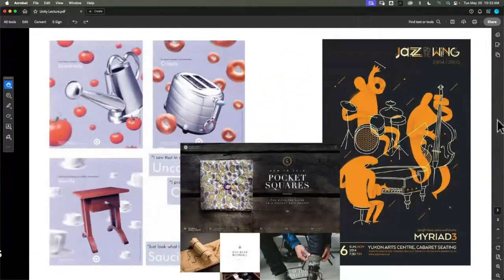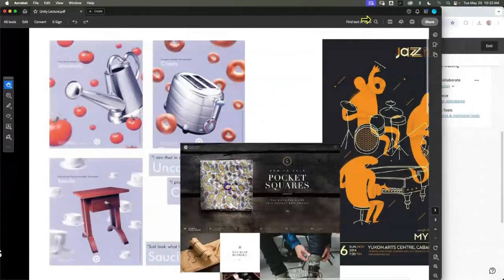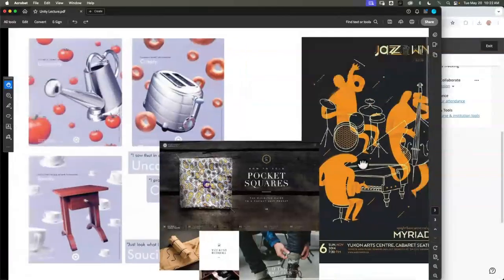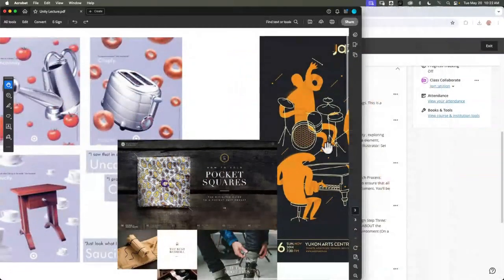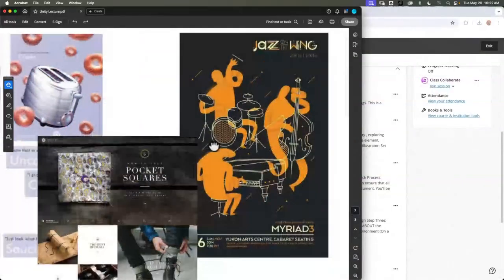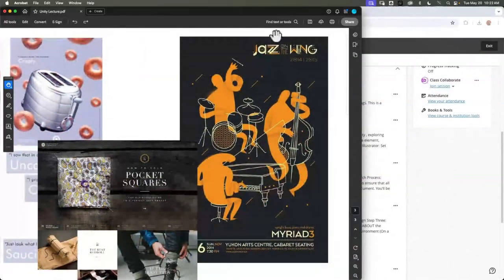If you happen to be a drawer or you do your own illustrations, here we've got a piece that's sort of based on the typography up here, where it's dots, lines, and some solids.